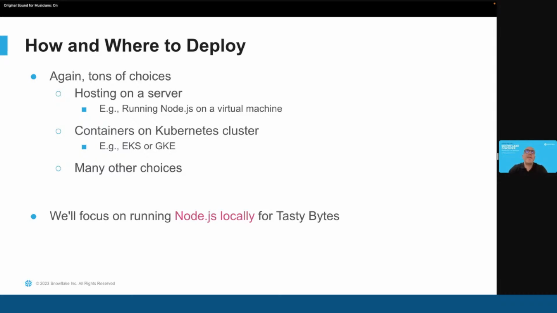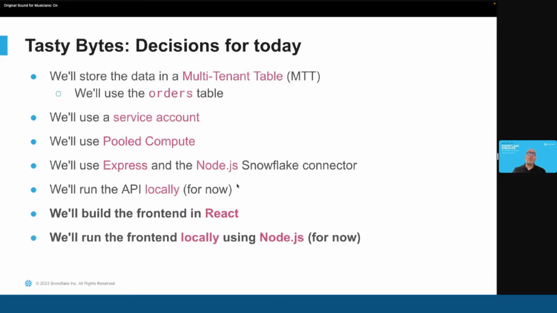How you can basically deploy, and you should select the best options, how you can manage it easily and operate and maintain it and provide the user at the end the quality that you would like to have. Again, as I said, I will do that locally, Node.js on my laptop. Just to review what we did until now and what we're going to do in the following presentation.